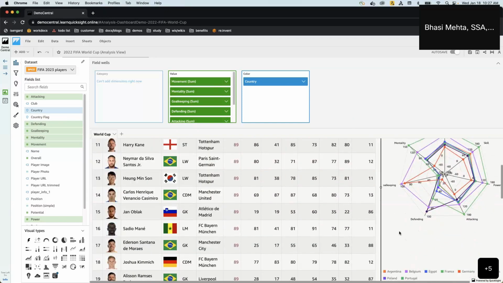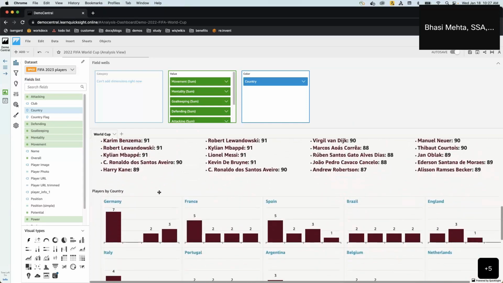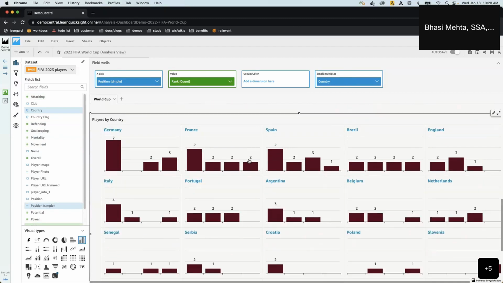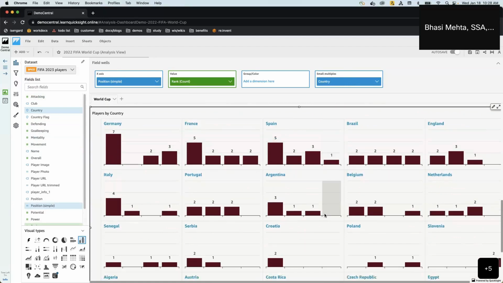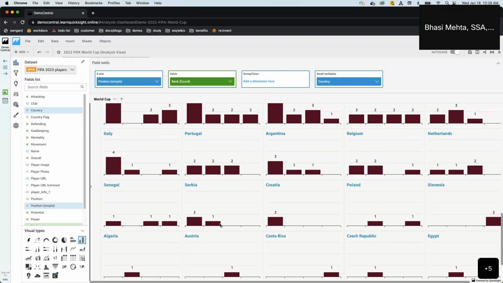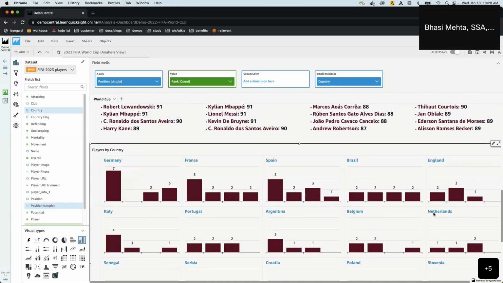And then next, I wanted to show within our small multiples. So as you can see here, we have our field wells. So we have the x-axis and then our value. And then we have this new container on the side that shows small multiples. And so how we were able to create multiple different visualizations within our chart is that we added our country. And so now we can do a comparison between each of the different fields. So our midfielders, and being able to compare within and see that comparison easily by comparing to all the other countries. And so with that, that is the last of the demos.